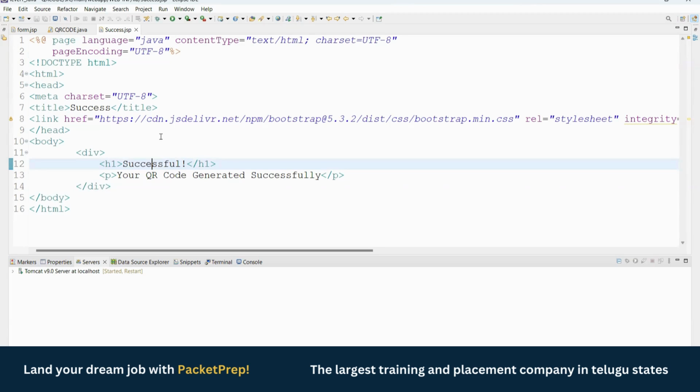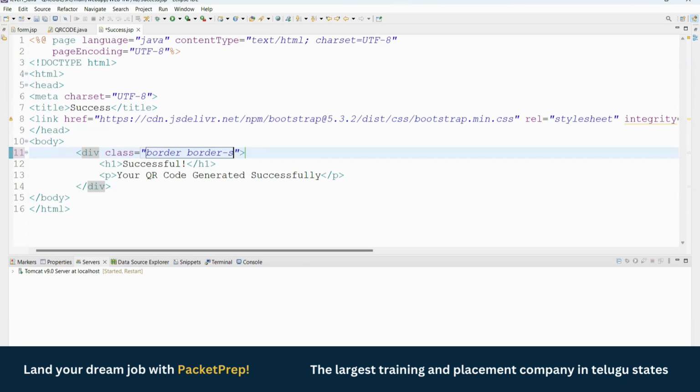Bootstrap. For that, I'm doing this. I'm creating a border for this, class border, border success will apply the color for this, success, and padding 3 and rounded border should be rounded, and we'll create one class, success class.